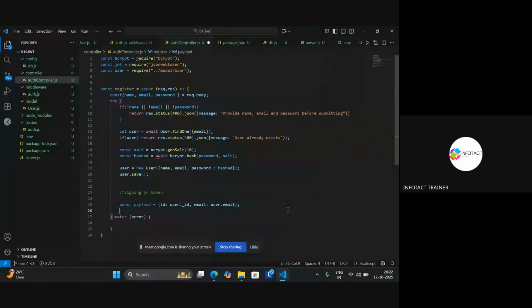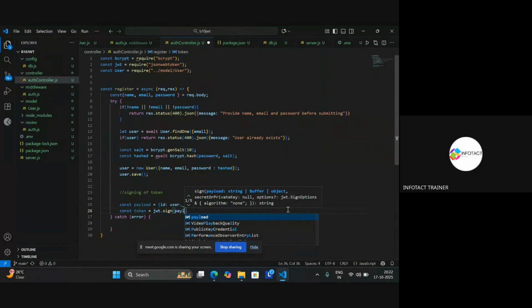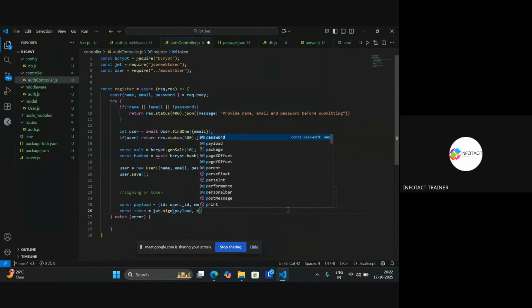And after that, we are going to sign the token. So for that, I will create a token is equal to, how to sign a token with the help of jwt.sign method. Inside the sign method, we have to provide the payload, followed by the JWT secret key that we have stored inside the .env file.